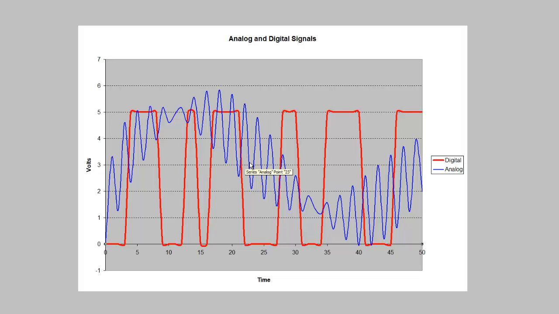An analog to digital converter is a device that will convert this signal, and its value will depend on the number of bits that the converter has. Your Arduino has a 10-bit converter that has a range of 0 to 1024. We'll talk more about that later, but for right now, an analog to digital converter converts analog signals into digital numbers for use by the Arduino.